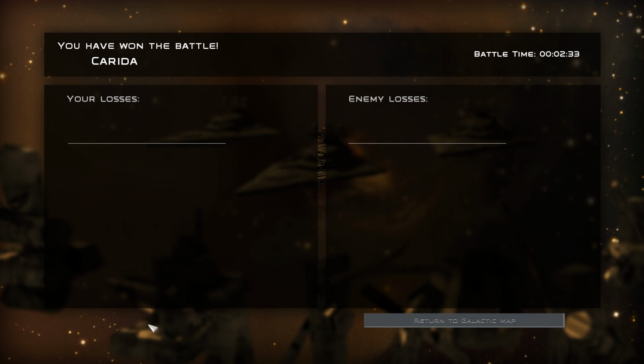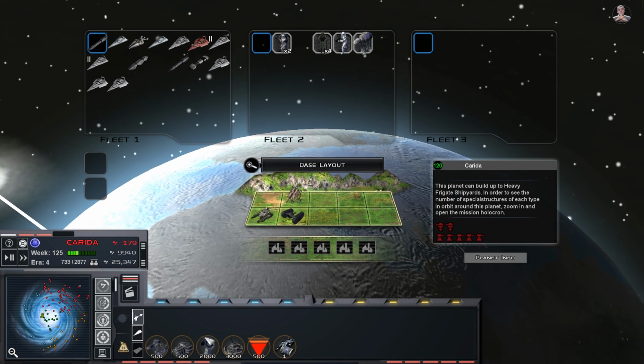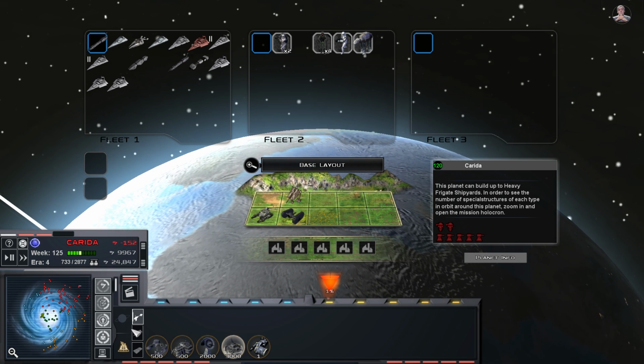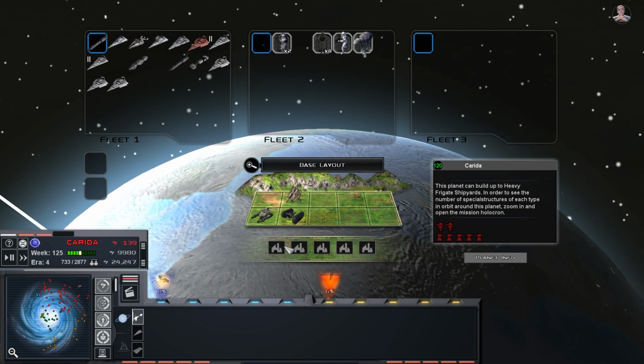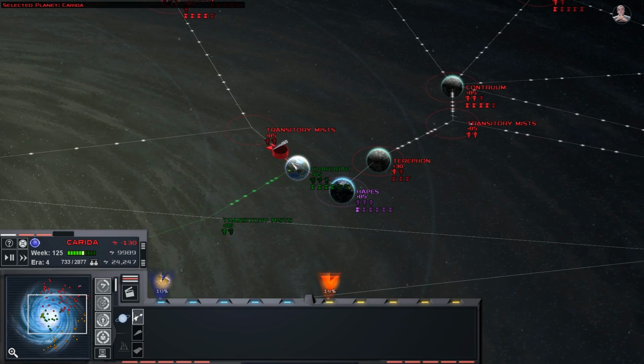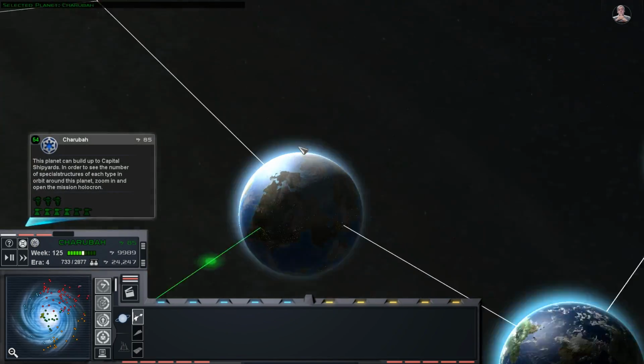Alright, so there's Karada. Control achieved. What do we get here? Air attack constructing. So just in case we want like speeder bikes or something, that's nice. We don't, but it's nice to have the option.